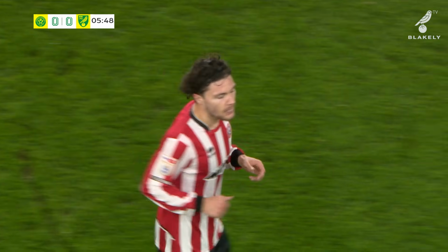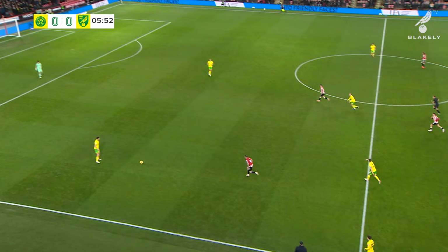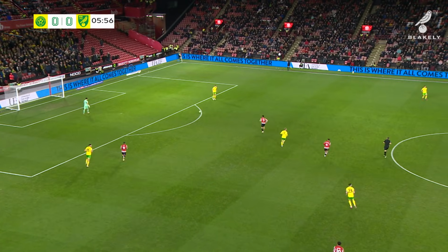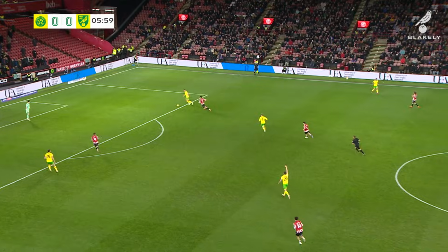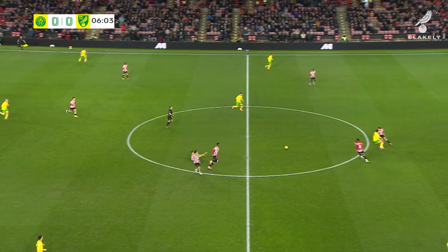Chris Wilder has picked the ball up down there and is doing his best to look shocked that the throw-in has gone the other way, but the contact was right in front of him, so he must have known. Here's McConville at the back for Norwich City. Passes it along the edge of the penalty area to Medic, who's been brought back into the starting lineup today. Medic manages to find a lovely ball into the midfield there to Kenny McLean.